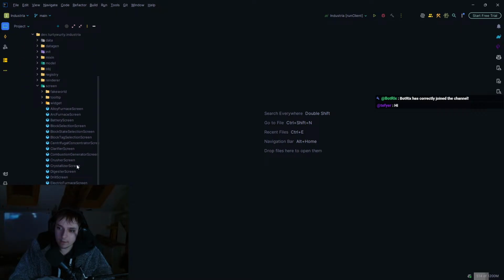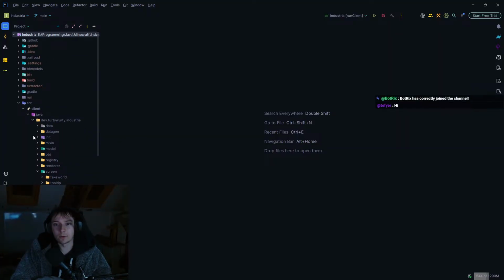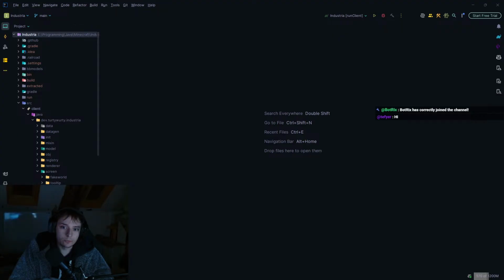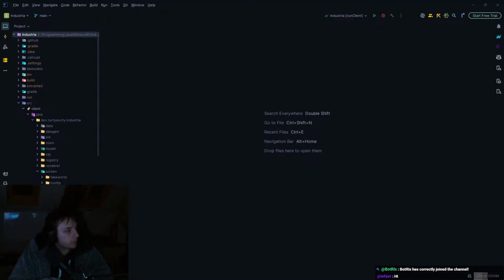We are going to be continuing working on the multi-block system. And I don't really know what the goal for today is. I was going to say finish it, but that's obviously not going to happen. I don't really know what the goal is going to be today, so I guess we're all going to just find out as we go and see what happens. Hello Rat, welcome to the stream. And yeah, let's get started.